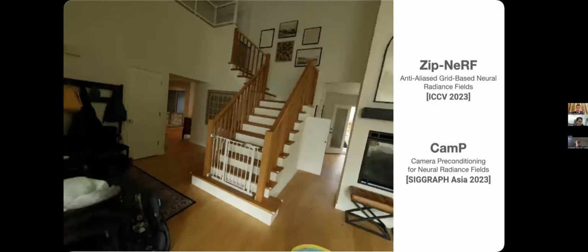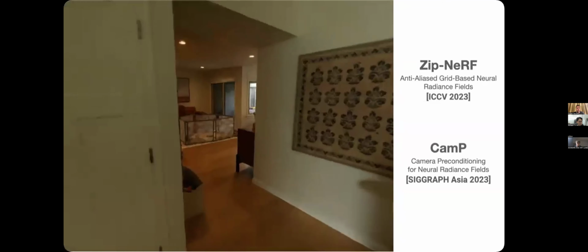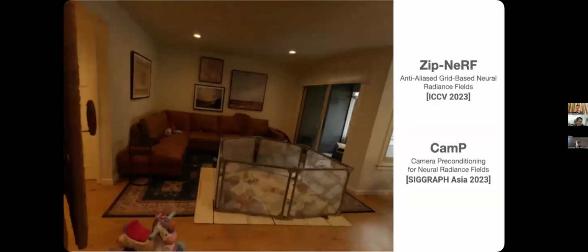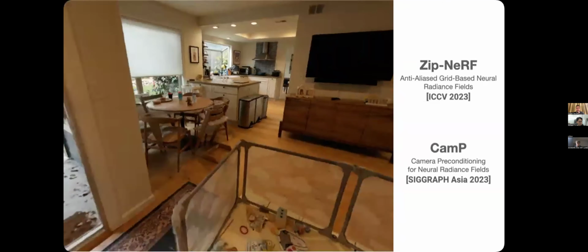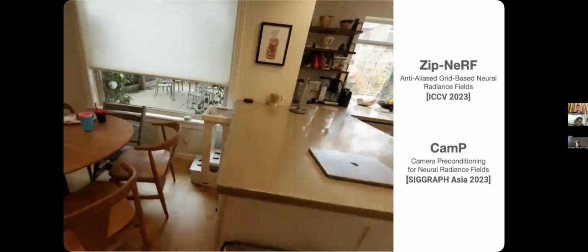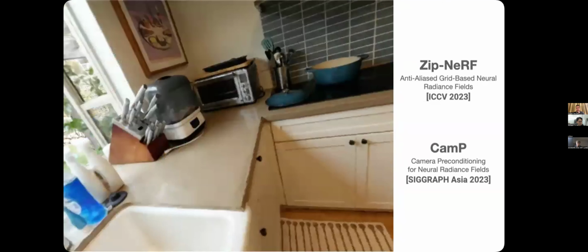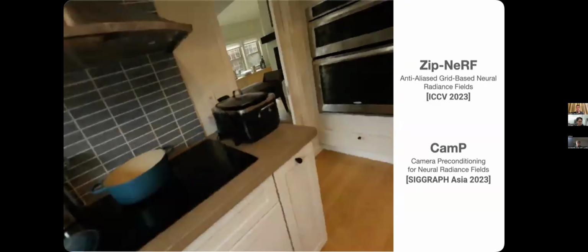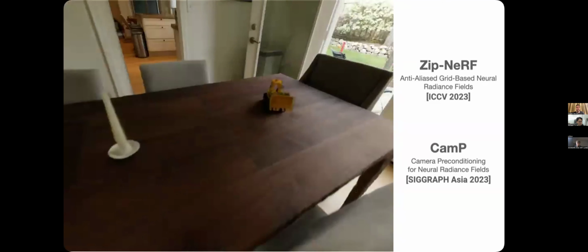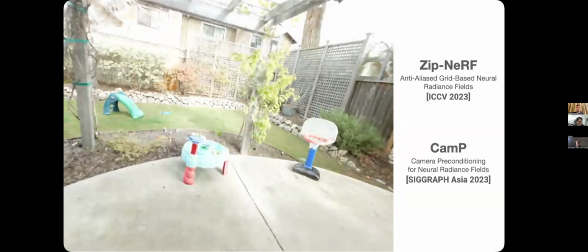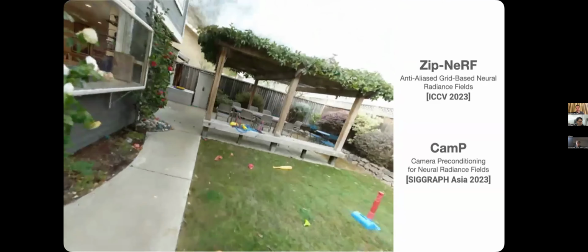So let's look at an example. Here is a fly-through of a large complex scene, and it's a house with multiple rooms and a large garden. And what's important here is that this is actually fully interactive, which means we can control the camera arbitrarily and choose any viewpoint we want. However, this scene was generated by manually capturing many images of this house from a diverse set of views.